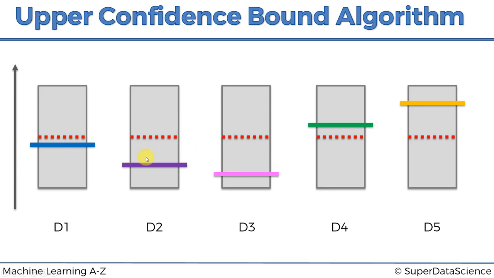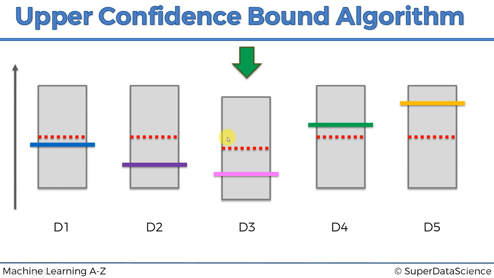Again, we don't know these color lines. All we see, as the agent or as the person analyzing this, is these boxes, and they're all identical to us. So we just pick any one of them. Let's say we pick this one. What happens next is we pull the lever of that machine, or we place that ad, right? We display that ad, and we want to see: did the person click on it or not? And in this case, the person didn't click on it.